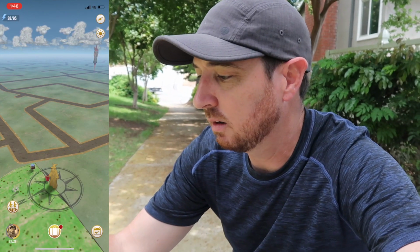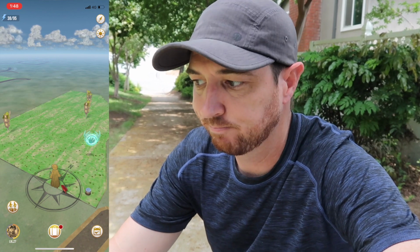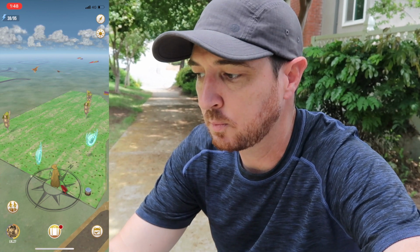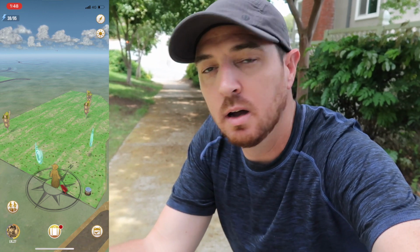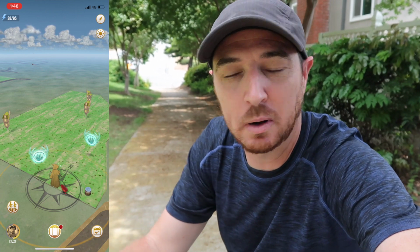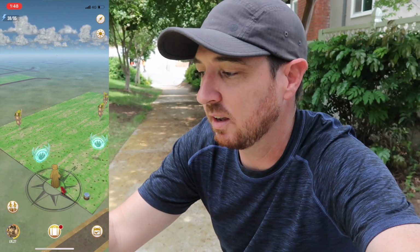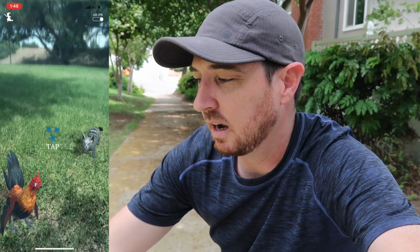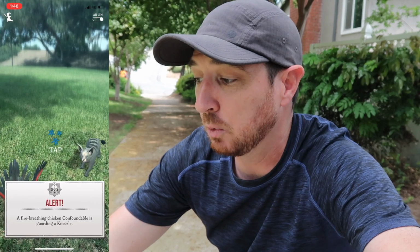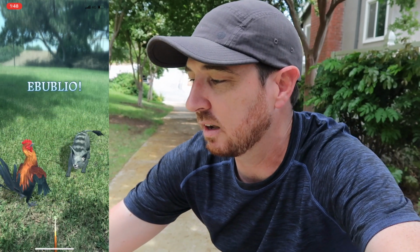In my opinion, the best way... my Flitwick, when I aborted so that I could get to a better spot so I could do an AR photo, it had had enough of me and it quit me. But what I was going to say is, in my opinion, it's best to do these AR photos down close to the ground. If you follow any photography people, they will always tell you to get the better angles. Like if you're with children or pets and you're trying to take photographs of them, get down on their level.